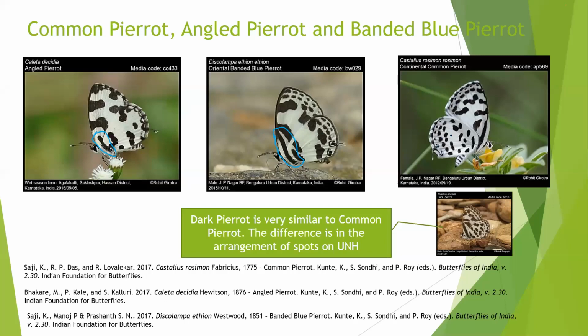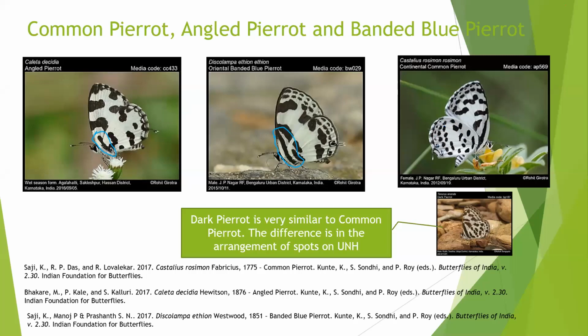The common Pierrot is quite distinctive, as you see. It is very common everywhere, and its wing patterns are sometimes very similar to another butterfly called the dark Pierrot. That's how my novice friends, who are beginners, sometimes confuse it with those Tarucus species. This is not a Tarucus species, though both of them breed on the same plant, at the same place and in the same locality, but they are different.